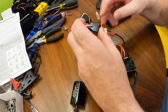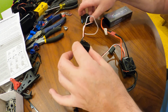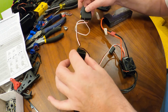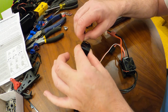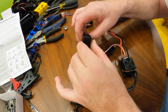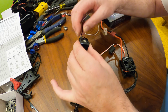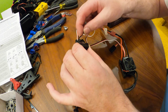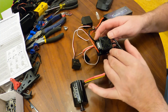And from this receiver, channel one right here goes to the steering servo, which is right here, okay? So we've got to double check that. These fittings here, these plugs, fit a lot better into these slots than into the actual Sanyo one. With the Sanyo one, you've got to kind of clip them. These you don't. I prefer this, this is really good. And then channel two, right here, goes to the speed controller, right here.